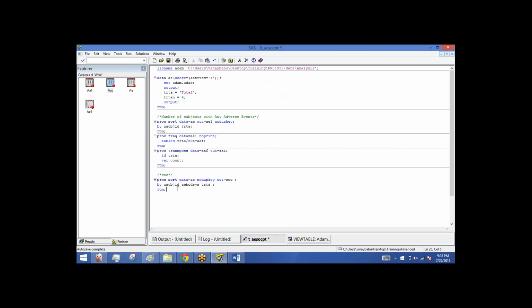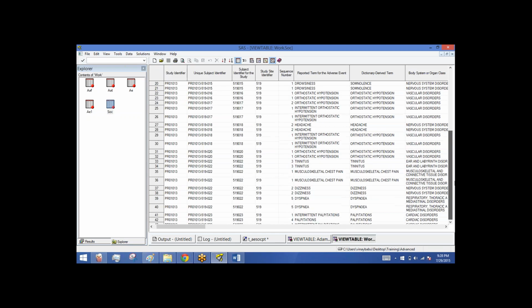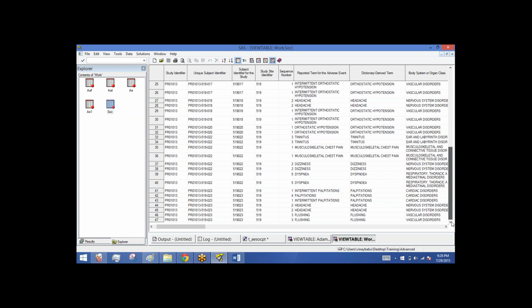So here we are doing no dup key based on subject ID. Here also the system organ class should be counted only once for one subject ID and one treatment. So for one treatment, only one system organ class should be counted. So we are deleting unwanted records. Which dataset are we using for AE? We are using this dataset again. We'll be using this dataset for counting total counts of system organ class or preferred term. Now system organ class. So in total we have around 47.